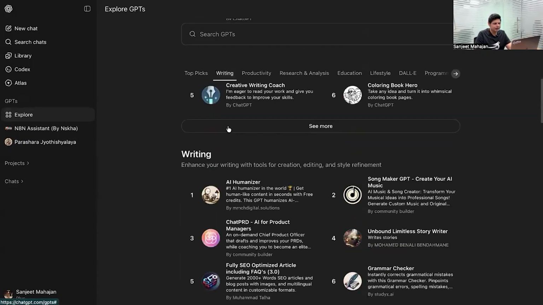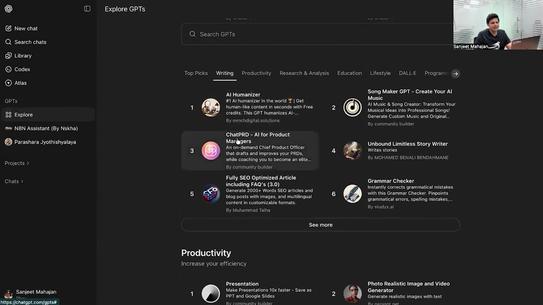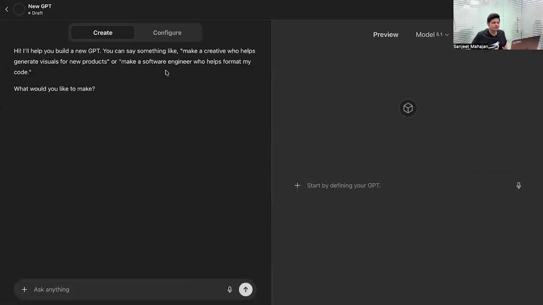For writing, you might have a few. You can click on create and start creating your own GPT. Suppose you want to create a GPT for creating some custom posts, you can do it, and that will be in your custom GPTs, and you can also publish it so that people can start using it.